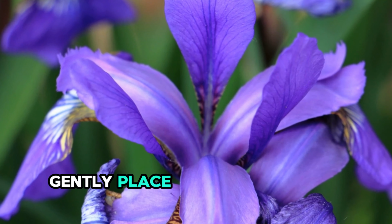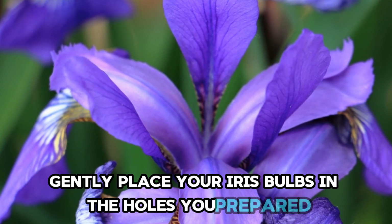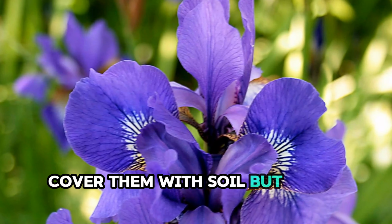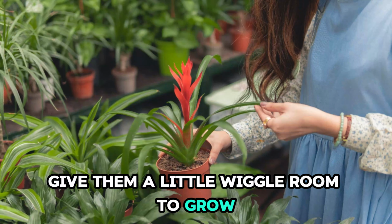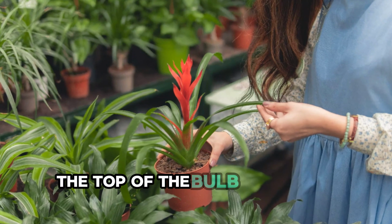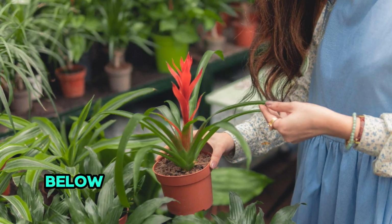Now, gently place your iris bulbs in the holes you've prepared. Cover them with soil, but don't pack it down too tightly. Give them a little wiggle room to grow. And remember, the top of the bulb should be just slightly below the surface.